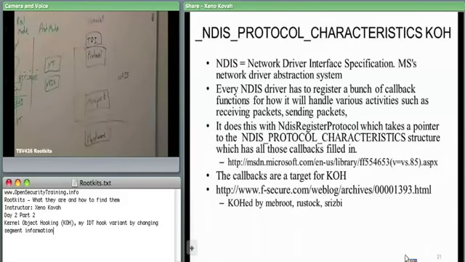It has some requirements of functions that it must register in order to handle data that's going to come to it. Protocol drivers, same thing, they're within the NDIS specification. They have some functions they need to register in order to handle data that's going to come to them. All right, so mini port is the type of device which talks to hardware. Protocol is the type of thing which implements stuff like TCP/IP. So TCP/IP.sys is an example of a protocol driver. Wireshark is also a protocol driver.